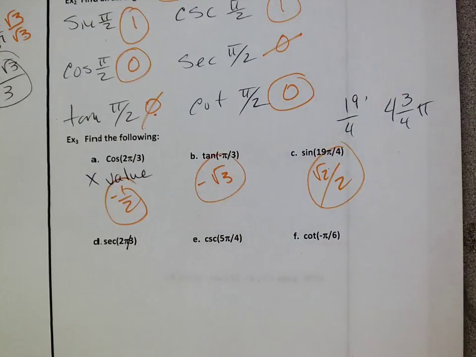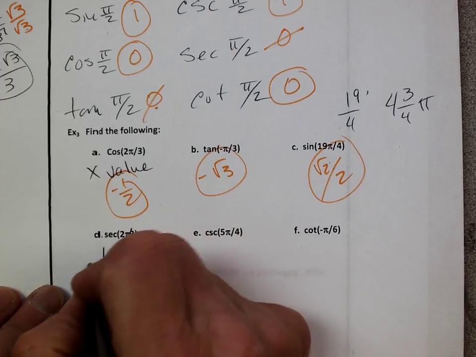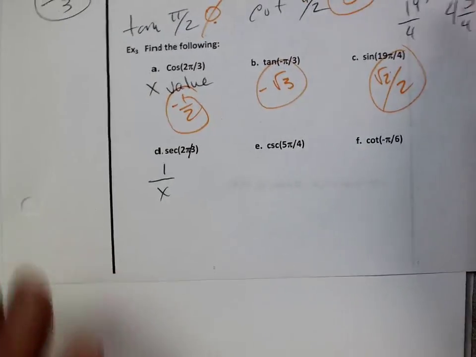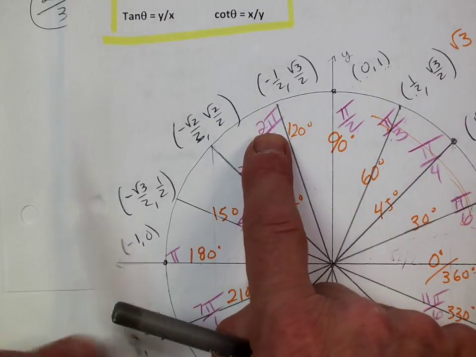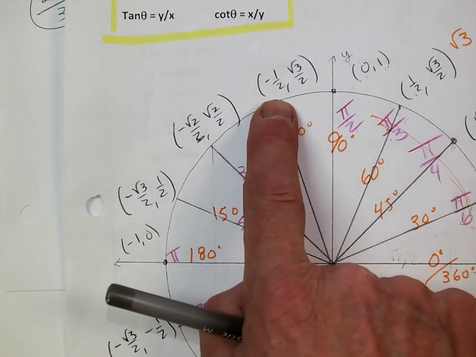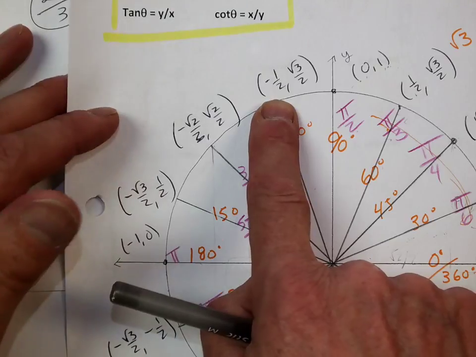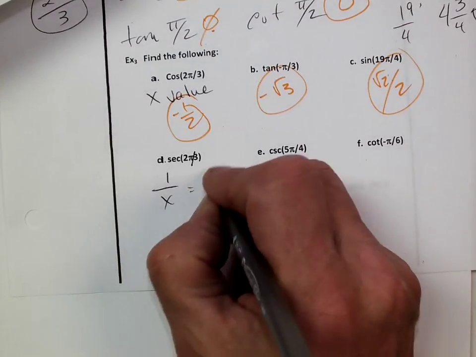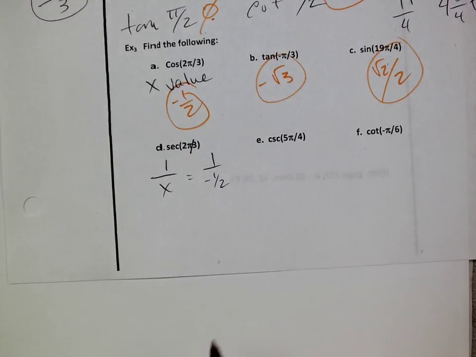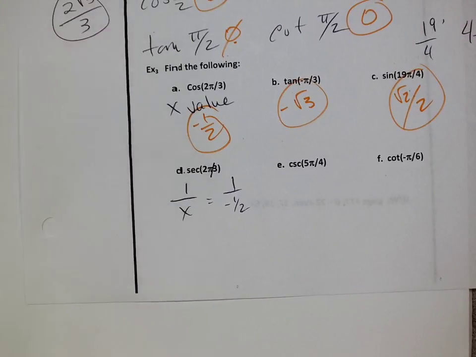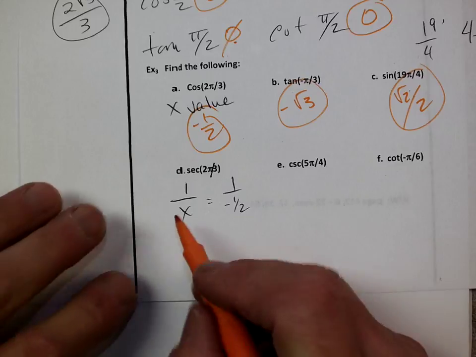Okay, now, secant of 2 pi thirds. Well, secant is going to be the 1 over the x value. So we can maybe do a little work. Oh, I hate these. Oh, we can do it. No, it's okay. So 2 pi thirds, there it is, and secant's 1 over the x value. Oh, this one's not that hard. Just going to have a 1 over a negative 1/2. What do you think that answer is? I agree with Madeline. Flip it up. Just negative 2.